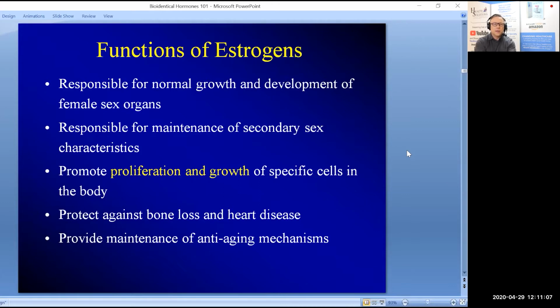That's one of the reasons why after Premarin was on the market for about 10 years, they realized there was an increased incidence of uterine cancer, and that's where we knew about progesterone and medroxyprogesterone acetate, which I will go into a little bit later. But think of estrogen, estradiol specifically, as the fertilizer. Estrogen, we know, protects against bone loss, protects against heart disease. Yeah, the WHI study showed that there was an increased risk of cardiovascular accidents back in 2002. What did it show? It showed that with Premarin and medroxyprogesterone acetate, which is all we can take away from there. It didn't say anything about progesterone. We will talk about that a little bit later.